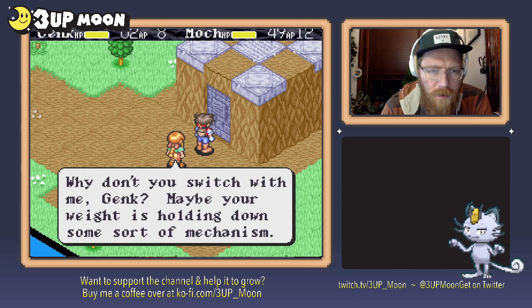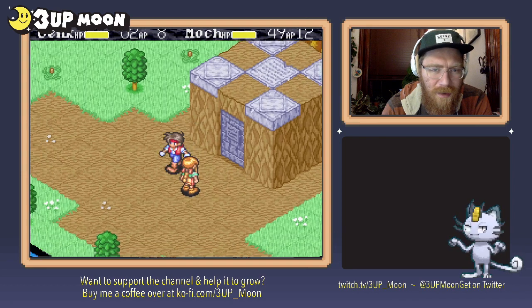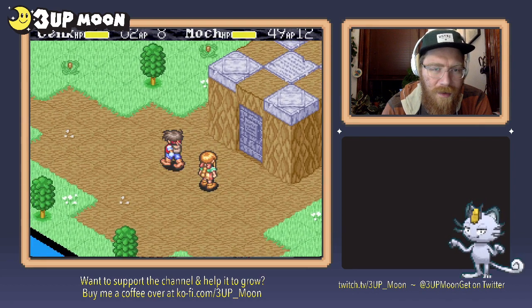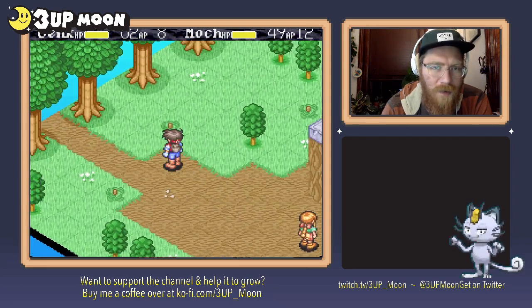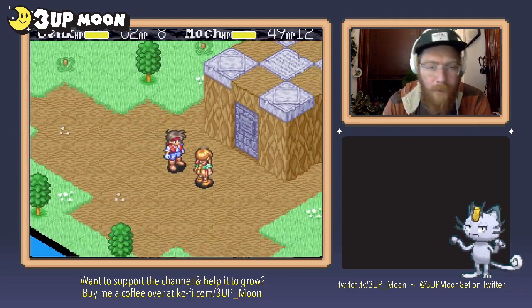Why don't you switch with me, Genk? Maybe your weight is holding down some sort of mechanism. Wait, what? What does that even mean? Maybe your weight is holding down some sort of mechanism.